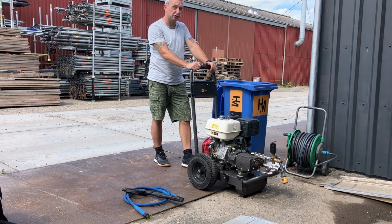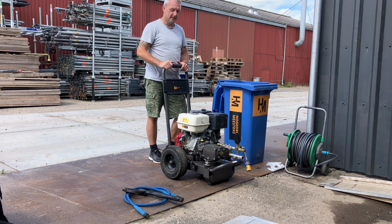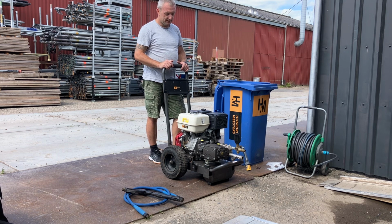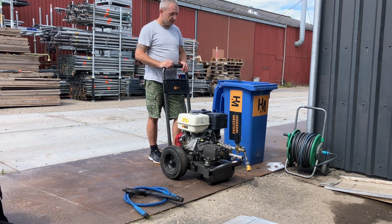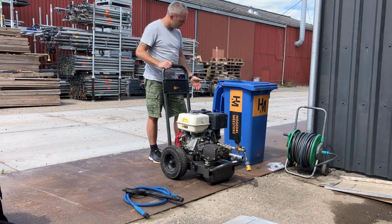To be honest with you, they're so cheap. I mean, 1500, 1800 quid for a machine like this. If you can't make enough money to be buying a brand new one of those every year and selling your old one on eBay to someone else that needs a cheaper one, then you probably need to do a different business, because this little setup will literally cost you, with a hose, less than £2,000. And you can go and make £500 a day. So 4 days, you've got your money back. 2 weeks, you're making hay. So yeah, there you go.